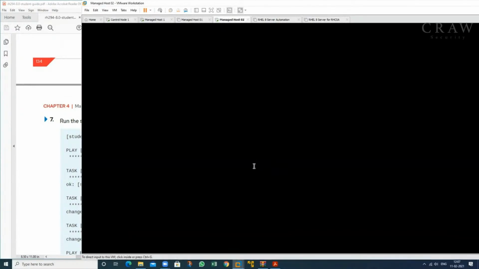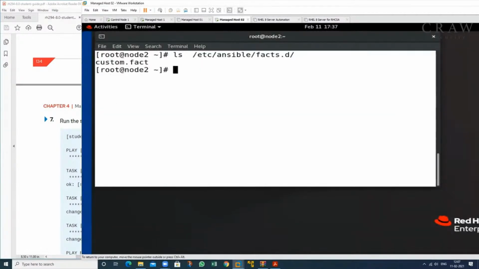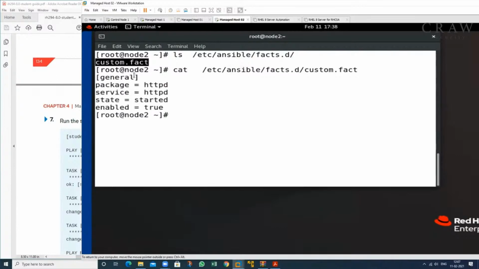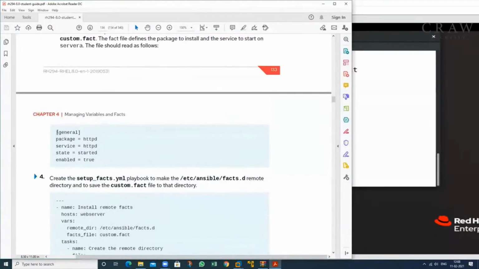See on this machine. Check. Now this file has been created. If you want to see, you can use this particular command. So all this data will be placed on the managed host machine, another machine.